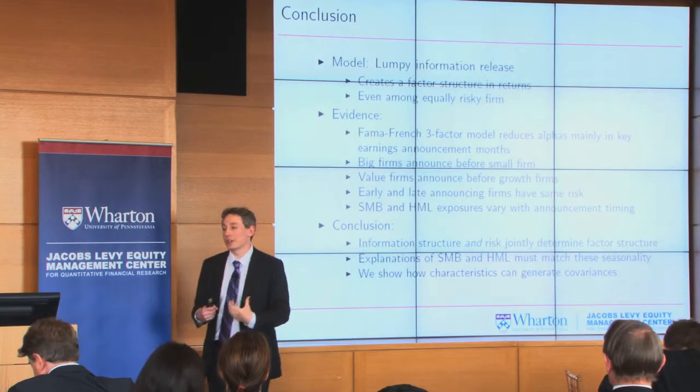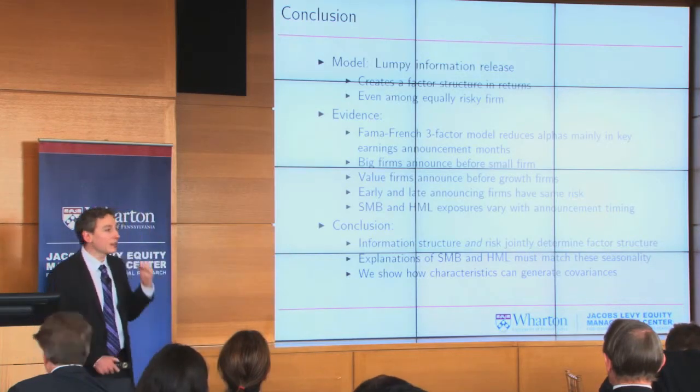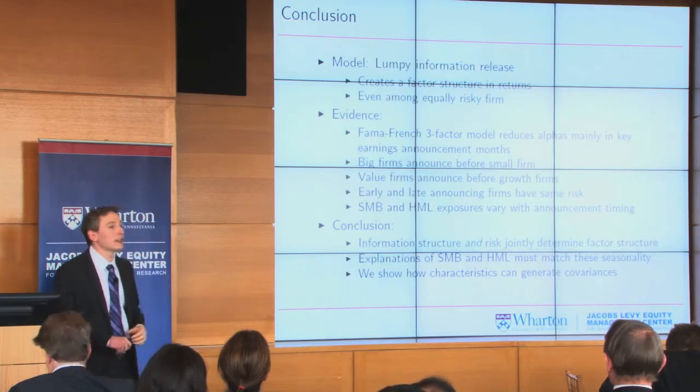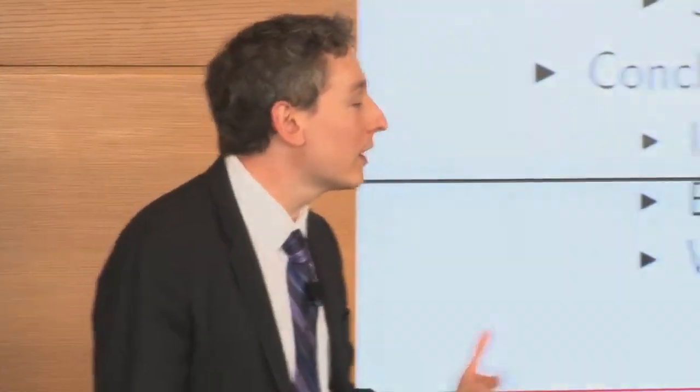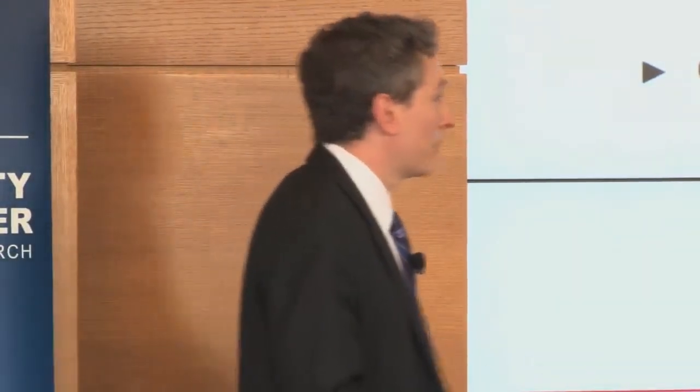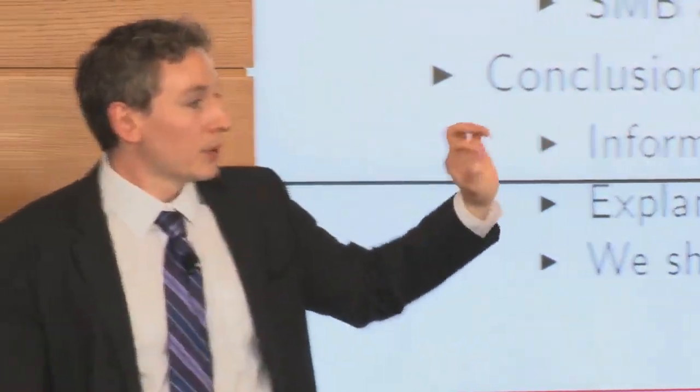And what does this mean, bigger picture? It means we have to consider the information structure and risk jointly in determining our factor structure. When we typically think about investing in, say, a small stock portfolio or a value portfolio, we tend to think we're exposing ourselves to some different type of risk. And maybe we are, but we also have to think about whether we're really exposing ourselves to some different sort of risk, or whether we're just mismeasuring the risk. We're miscapturing the market beta because of the interesting covariance structure that comes out, and we're going to a lot of effort to expose ourselves to risks that maybe aren't really there, and ultimately we're just exposing ourselves to market risk. We're not arguing that all of the Fama-French exposures are driven by this effect. We're just showing that a large portion of it seems to be driven by this.